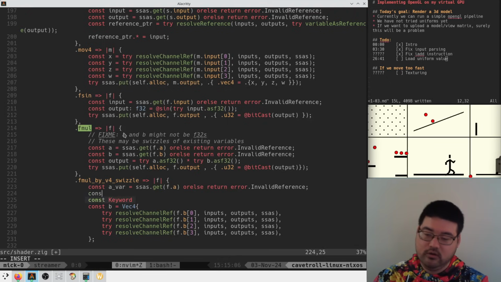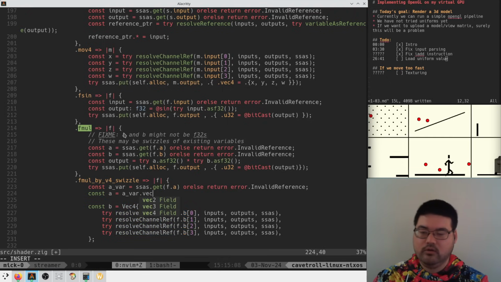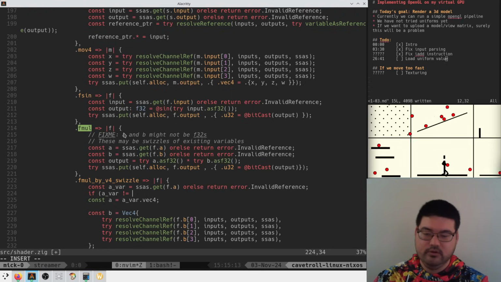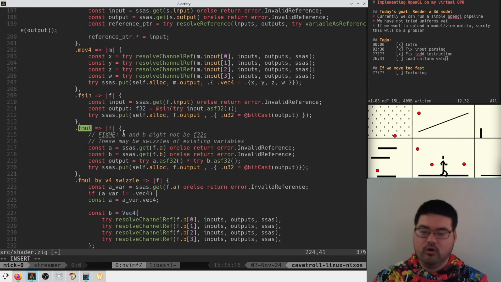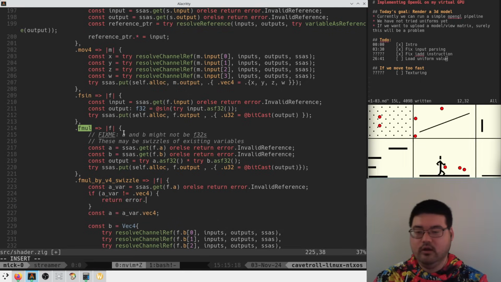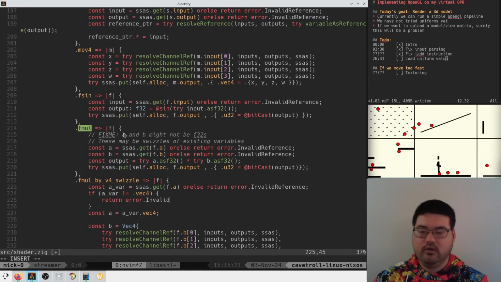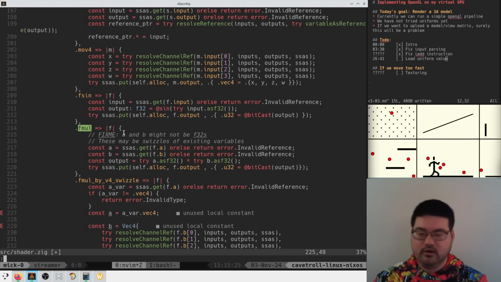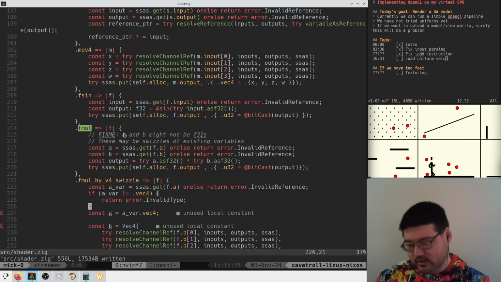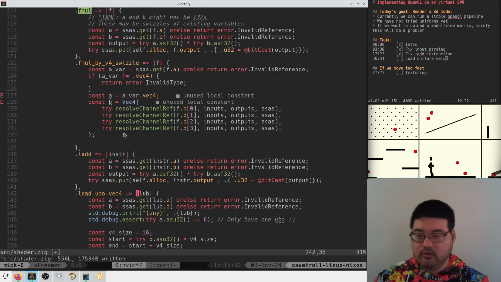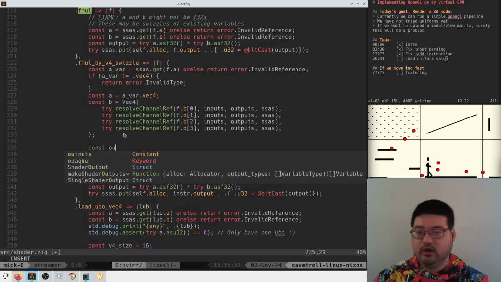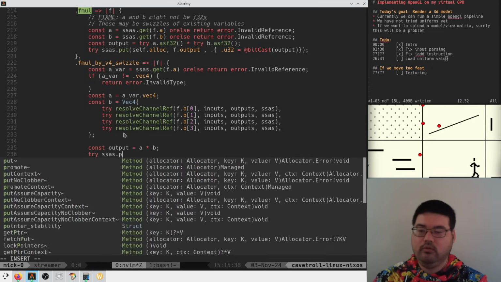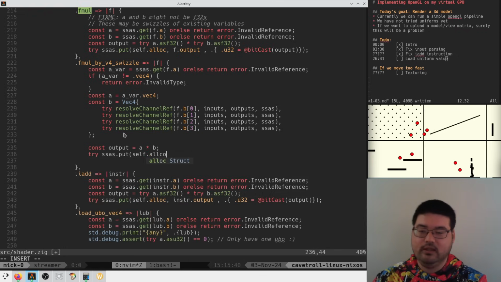And then we do this: if a var is not equal to vec4, return error, invalid type or something. I don't care. Whatever. Okay, then now we can just do output is equal to a times b, and then we can put this thing back in.